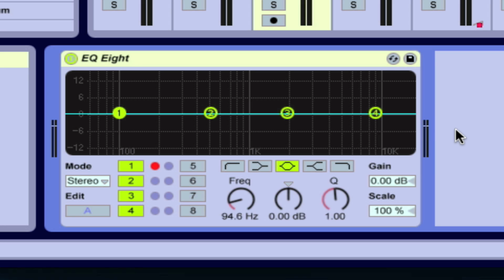But now when you get into EQing, you start getting into the world of mixing. And there's not really rules for everything, more common practices. Like, you can boost and cut whatever you want to, but the human voice is going to sit somewhere around here, like 100 hertz, and between that and maybe 600 or something.